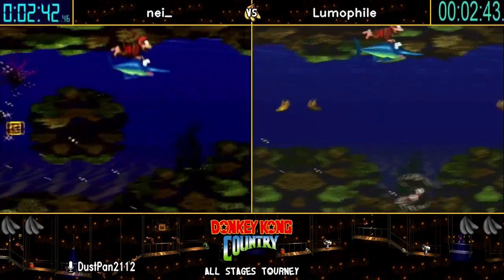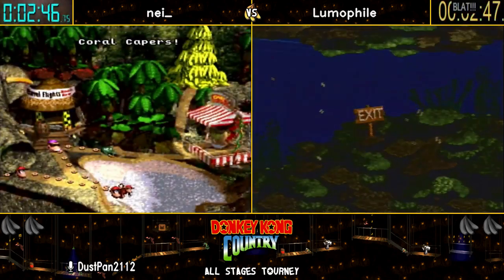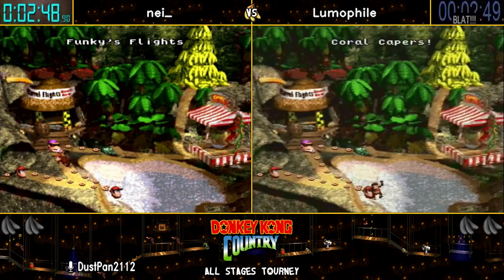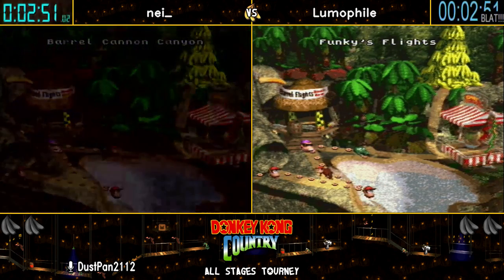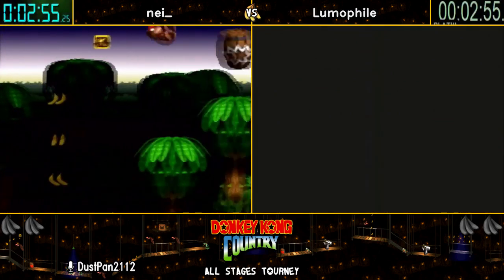The trick to the fish, you can see them using the fish to lunge forward. It's actually not mashing that we'll be doing, but instead we'll be tapping certain times.